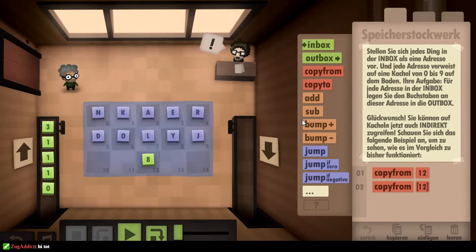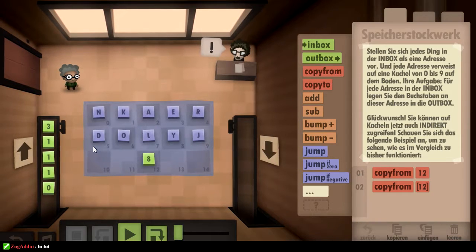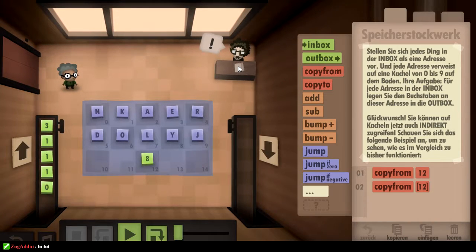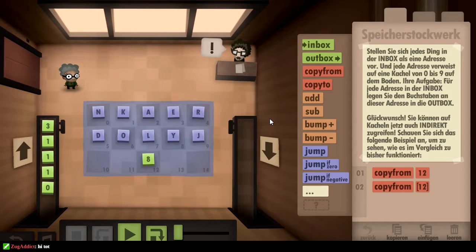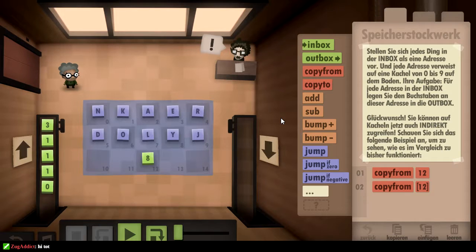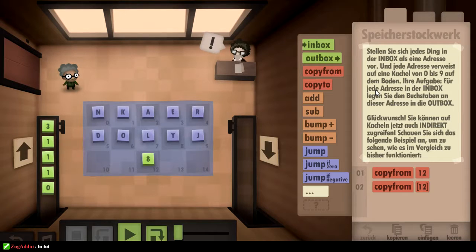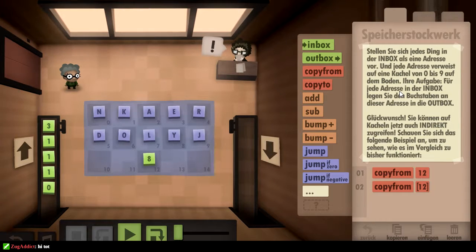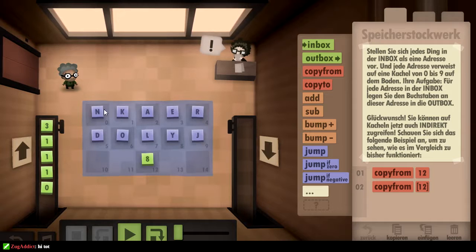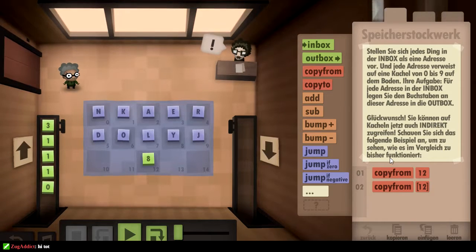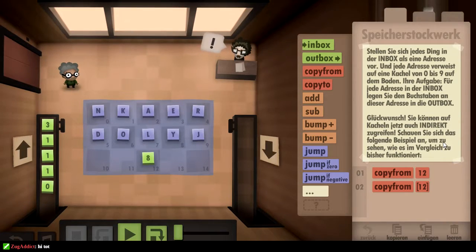And part of that could be just like create a new program that just copies from the inbox to the outbox and see what he complains about and try to decipher that and then reverse engineer the problem statement based on the complaints, which might be the easiest way to go about this. For each, I'm assuming this addressee probably means alphabet letter. I'm not sure. Or no, for each address in the inbox. Well, these must be addresses, and it's asking me for letters that are positioned at those addresses. I'm not sure.